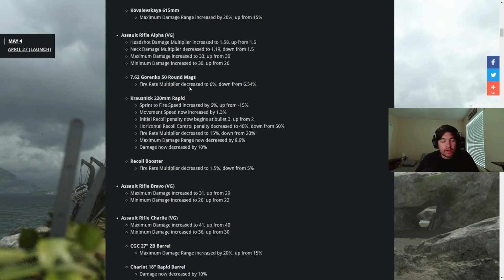The 7.62 Gorenko mag's fire rate multiplier decreased to 6%, down from 6.54%. I don't think that's the mag people were using anyways. The Krausnik rapid barrel, the sprint to fire speed was increased by 6%, up from a negative 15%. Movement speed now increased by 1.3%. Recoil penalty now begins at 3 bullets, up from 2. Horizontal recoil control penalty decreased to 40%, down from 50.